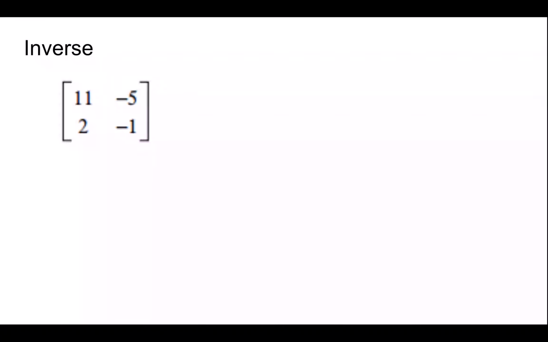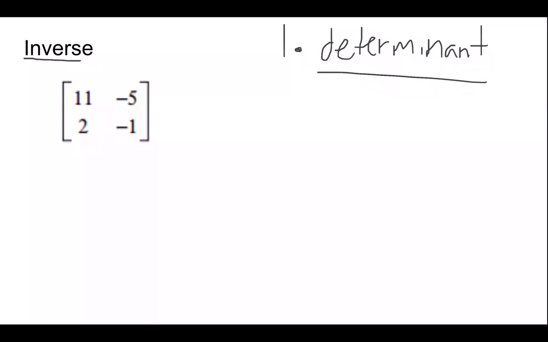Okay, in this video, I'm going to talk about how you find the inverse of a matrix. And the hard part for finding the inverse of a matrix is remembering all the steps. So here we go. Step number one, we're going to find the determinant because we have to decide right off the bat if this thing even has an inverse. So that's the very first step, is you have to do the determinant.